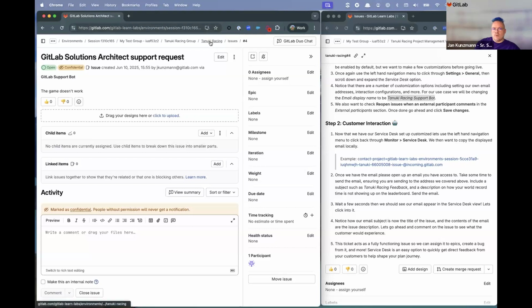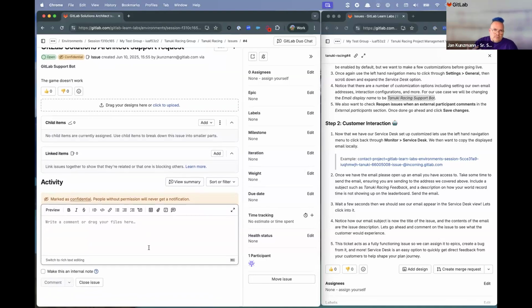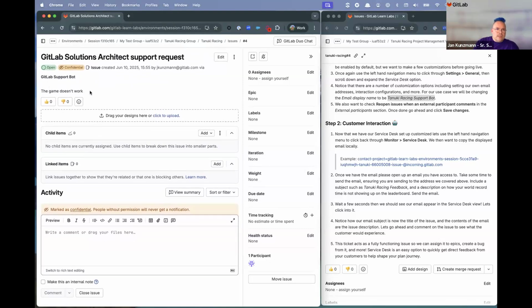So if my Tanuki Racing group would be public, for example, other people could not see this issue because it's marked as confidential. So that limits the scope. I can, of course, at some point remove the confidentiality if I, for example, think that other people should be able to see this. But yeah, here we say the game doesn't work.